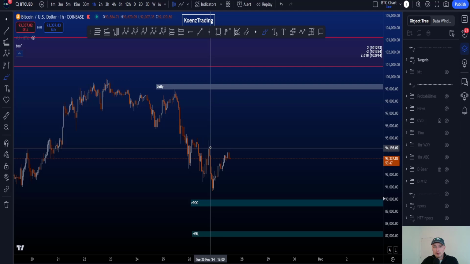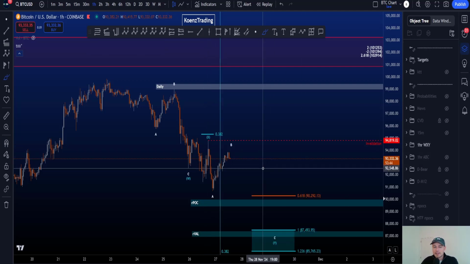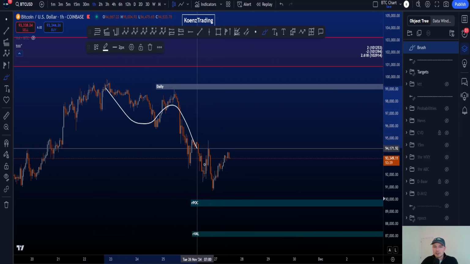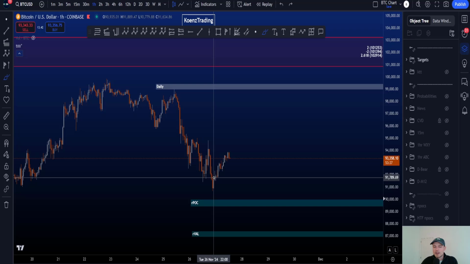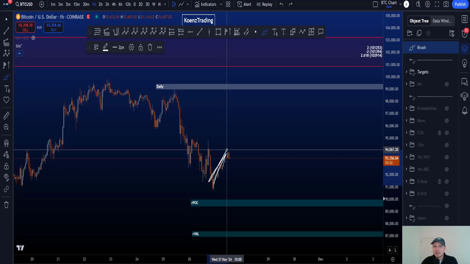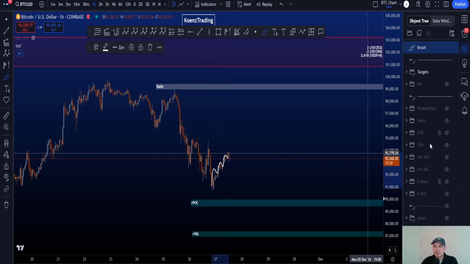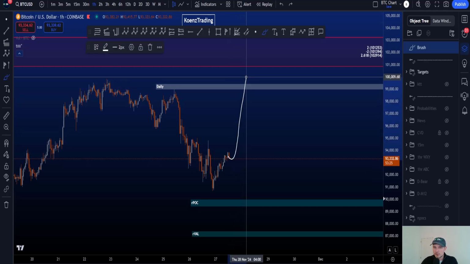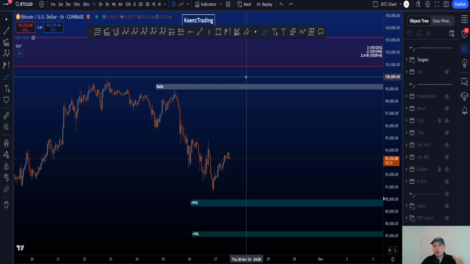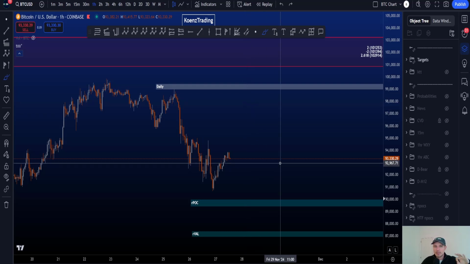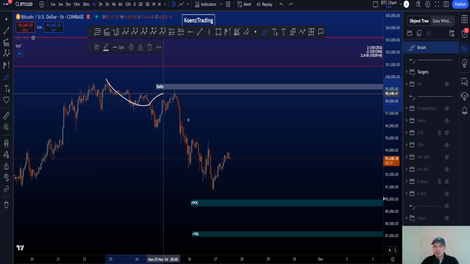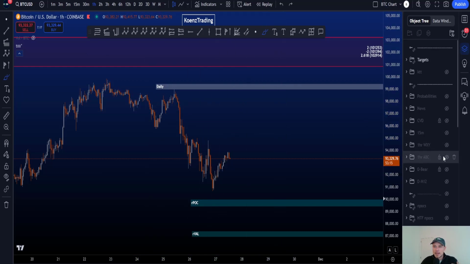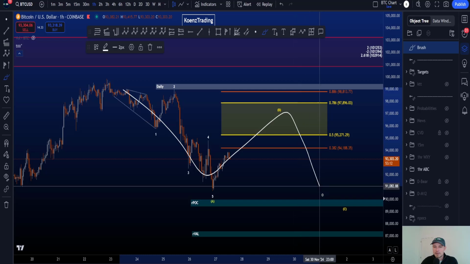Now, if price does move up and take out this high to invalidate a WXY, then the bullish scenario becomes a finished corrective structure, right? And it doesn't really matter how you count this structure. What matters most is that this move to the upside here has to be a multi 1-2, which I'll show you in a second here on the 50-minute time frame. And you would expect a very impulsive move to the upside, basically a straight line. The moment you do not get this, the probabilities are automatically lower for a finished corrective structure and continuation up, and they increase for a zigzag A, B, and then a wave C.